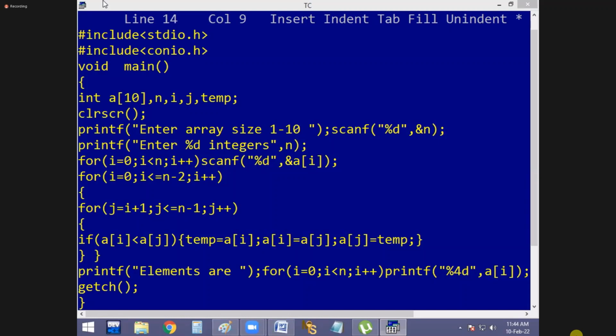Okay. Pavan Salve, don't think 4 minus 2. I'm not putting 4 minus 2, it is n minus 2. If the user entered 6, minus 2, then up to 4 it is working. 7 minus 2, up to 5 it is working. I'm not writing 4 minus 2, I'm using n minus 2. That is, it is dependent on the n value, not 4. Okay, Mr. Pawan Salve.